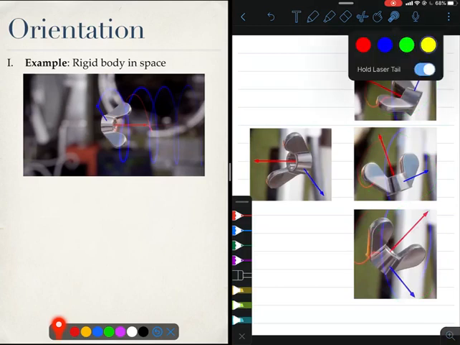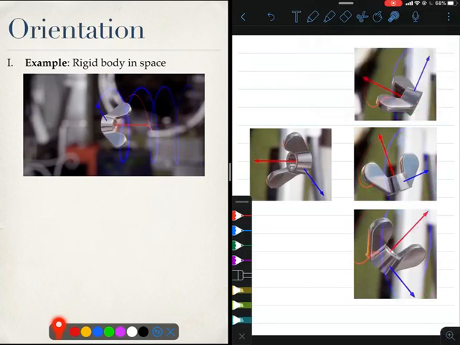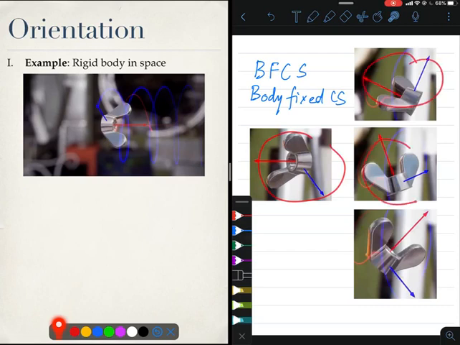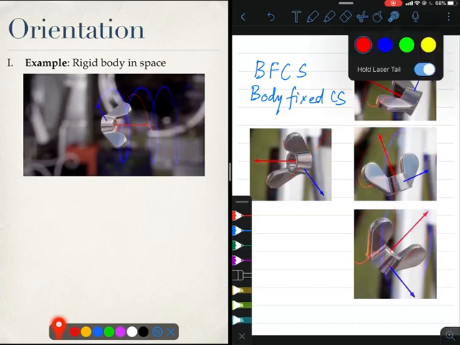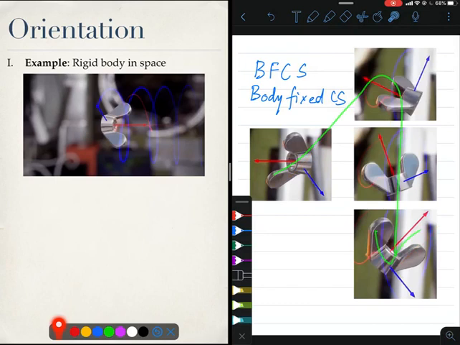And as you can see, the orientation of the body fixed coordinate system, remember this phrase, BFCS, body fixed coordinate system. So the orientation of this is changing with time, and that's the topic over here, orientation. So it's not a fixed orientation, the orientation changes with time. So ultimately we have to graduate from studying simply orientation at a given time to describing how orientation changes with time. Okay, so let's use the green color, how orientation changes with time.